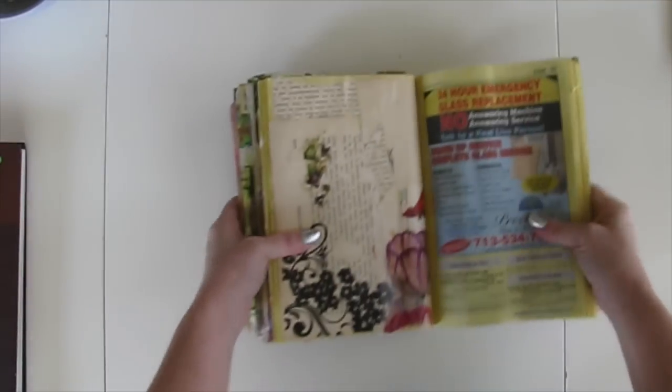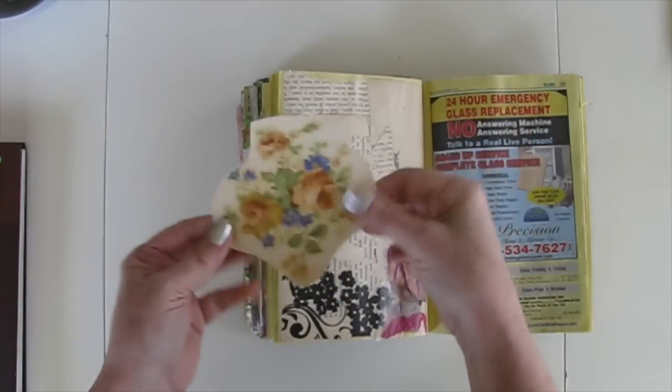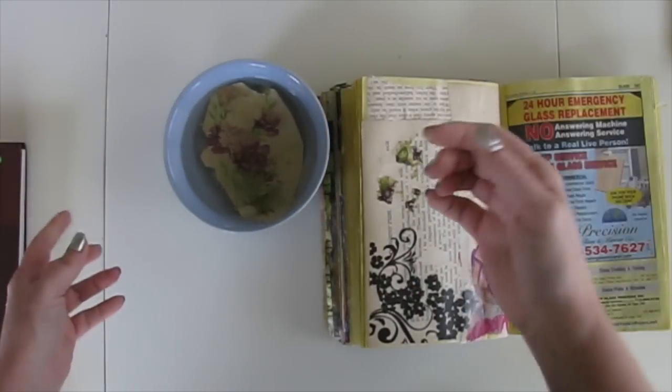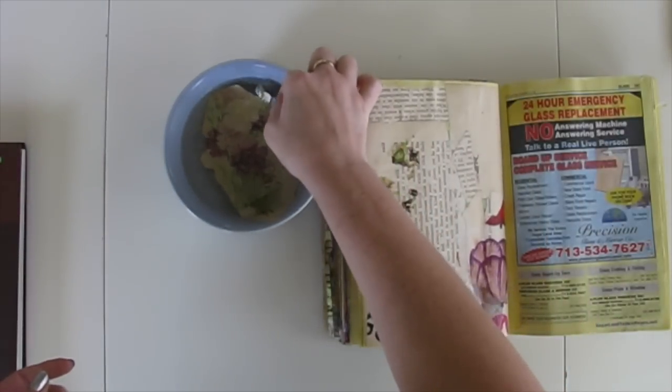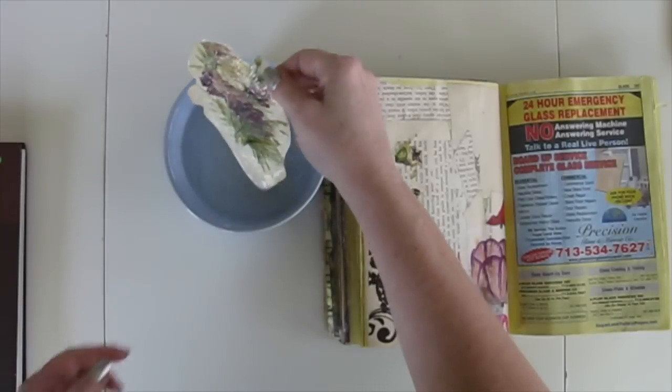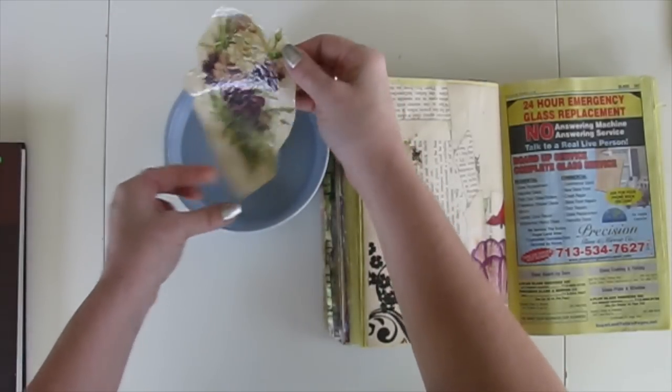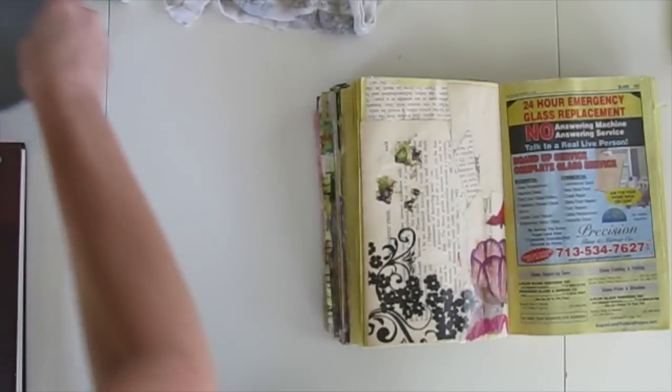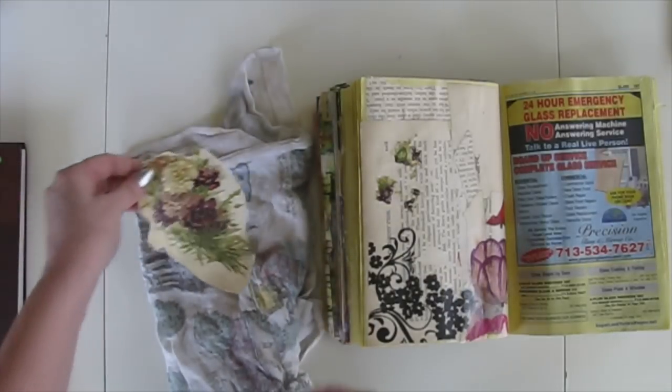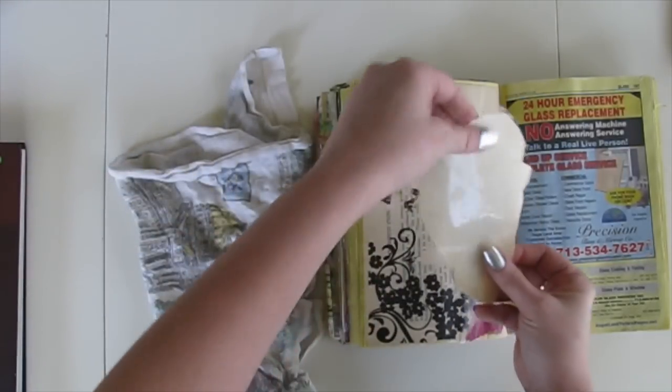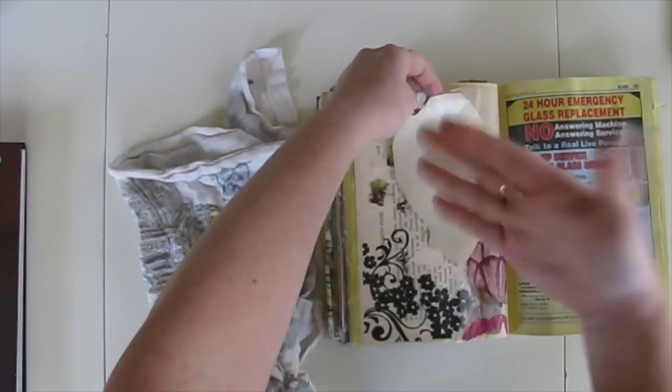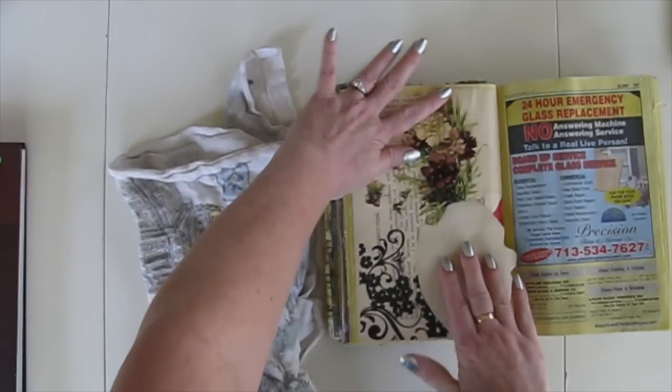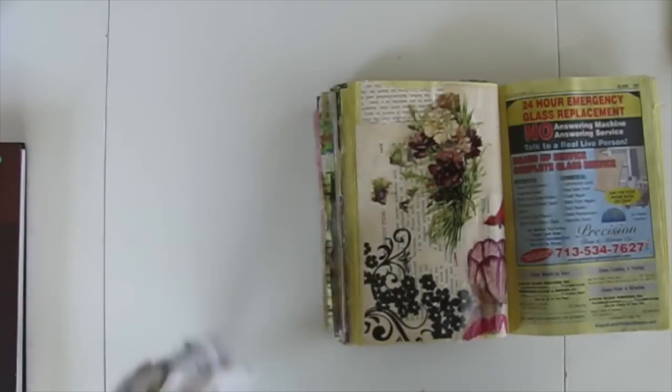Let me find here. I'll just use this page. All you do is you take the decal, you soak it in water, and ideally you're just supposed to soak it long enough for it to loosen up from the backing paper, not completely separate like this one has, because it's been soaking for, like, I don't know, two hours, because I forgot about it. But once the decal lets go from the backing paper, then you can slide it off. You can turn it this way or the other way. It doesn't really matter.